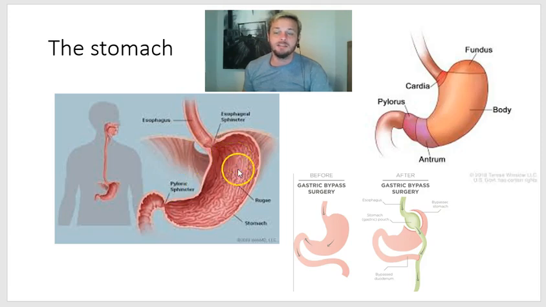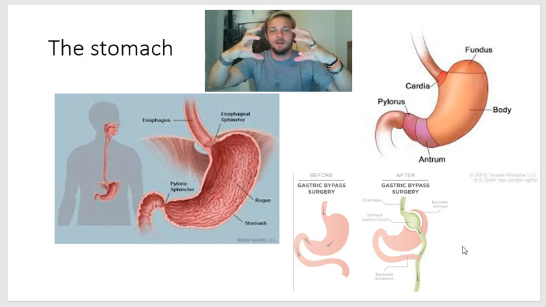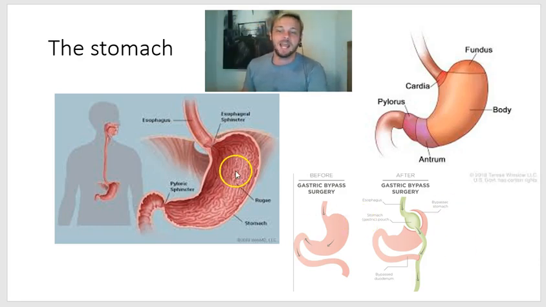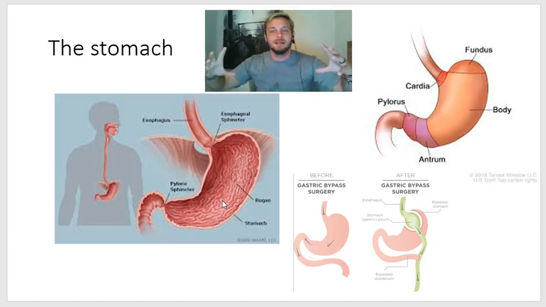Something to note in the stomach is rugae. When the stomach is relaxed, it's normally about the size of your fist. And these rugae, or these wrinkles, are just extra stuff, so when you put food in your stomach, it can swell up. The stomach doesn't have transitional epithelium. You're going to have simple columnar, and the rugae helps it expand instead of having that transitional epithelium.